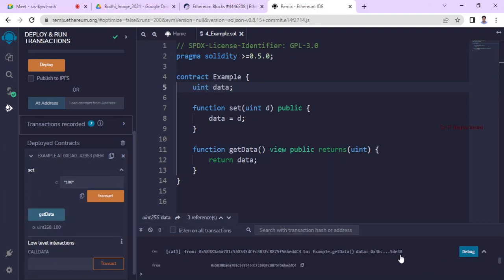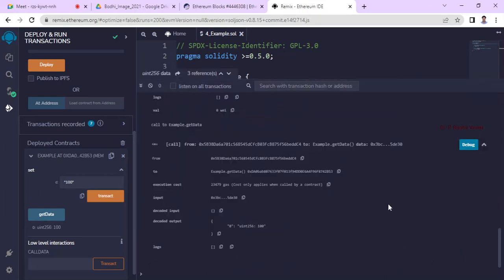So you can also go into the debugging phase, and you can also see how many gas points were spent. For getting the data here, execution cost is 23479. The reason is, we have seen in the last lecture that for every operation that you do in the smart contract, the loading of the data, reading of the data, or processing of the data, or traversing the array, all these things will cost in terms of gas points in Solidity.